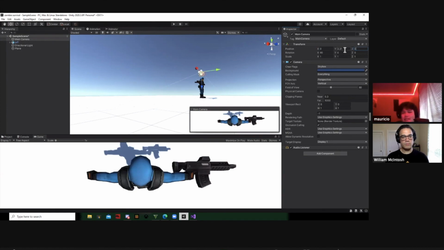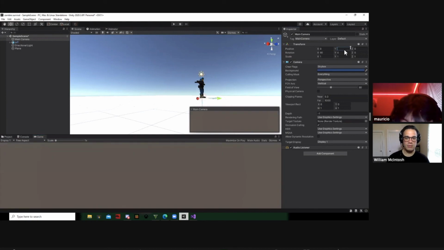Because remember, Jeff is right at 0, 0, 2. So it's at a height of 3, which is right above Jeff's head. That's a problem because if you hit play, you'll notice Jeff just goes away real easily. He just walks off the screen because the camera's not going to follow him. It's just staying right there. We didn't code it to, so he doesn't know. So we'll want to go up. If you change the Y, notice the Y is at 3.31 right now. I don't know. Try 10. See what you think.